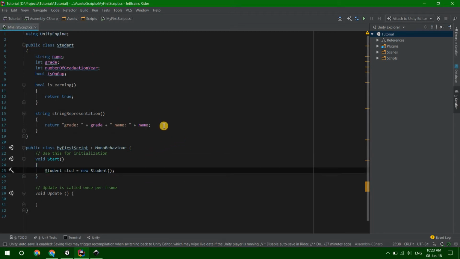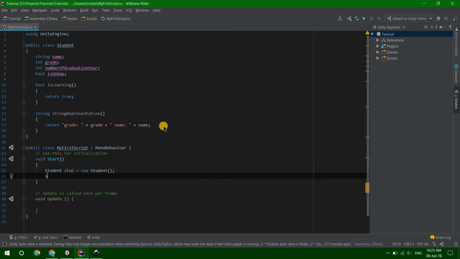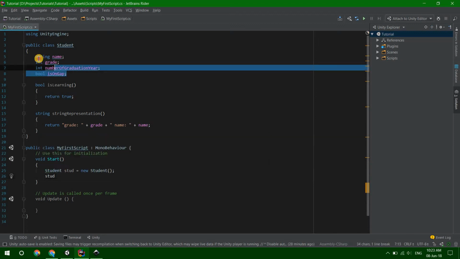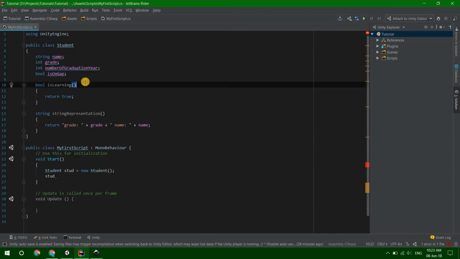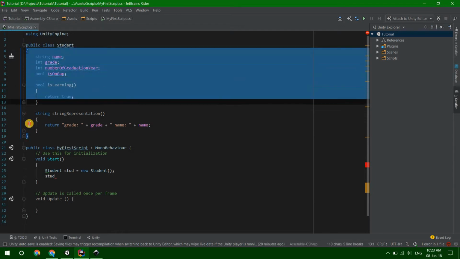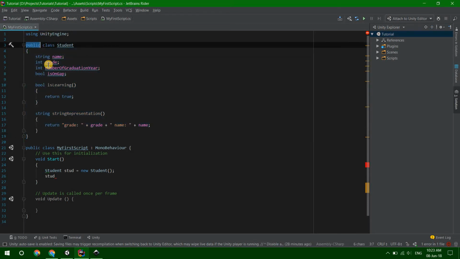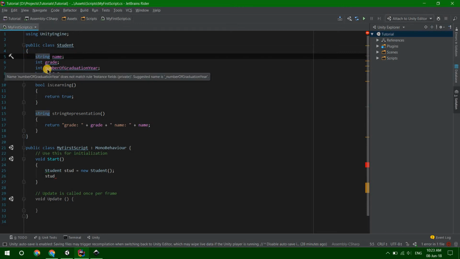Now let me show you what you can do with the student. Since these variables over here are private, let me tell you about private and public in C#. In classes, let us talk about public and private things inside classes. We'll talk about public later on. If you put public before a method or before an attribute, it means that you can access it.